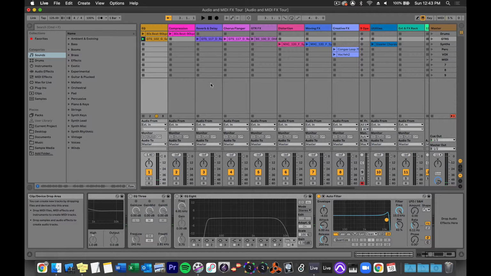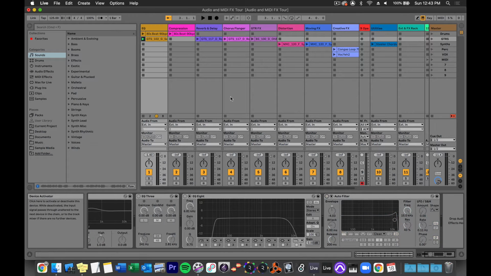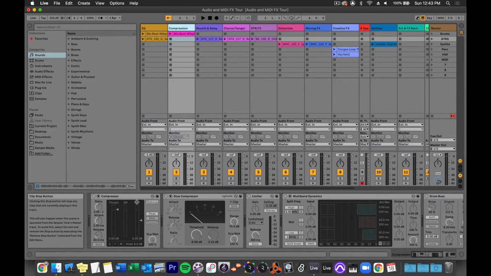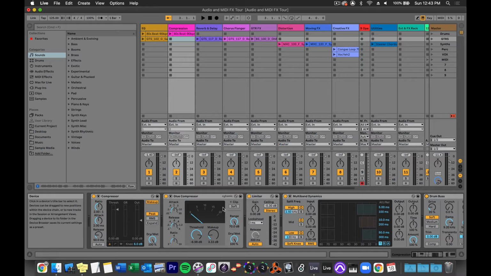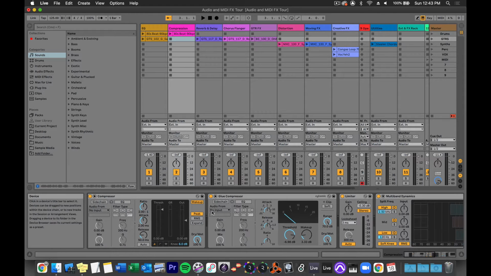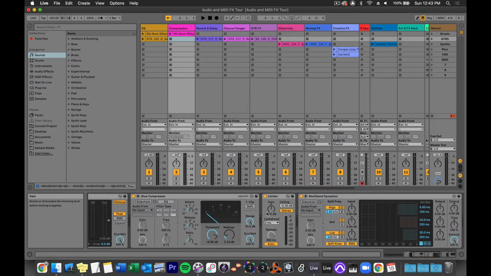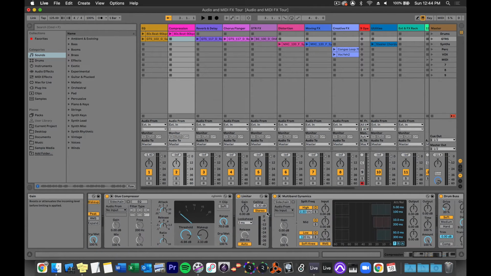All right. So if you have been engaged in this course at all, you are probably pretty familiar with these EQ plugins. We're going to move on to compression. And same thing here. We've used compressor and glue compressor pretty extensively, and the limiter. In one of the previous modules, I went into greater detail on multiband dynamics and drum bus. So these are just some of the standard compressors that you will find in every DAW. But I do want to remind you that these have sidechain functions if they have the little triangle there. And so you can sidechain the compressor, glue compressor, and multiband dynamics.